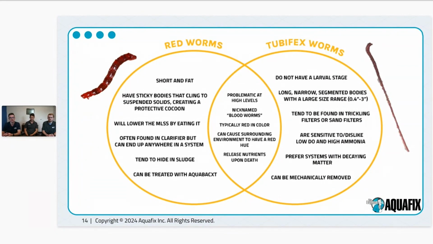Redworms are often mistaken for Tubifex worms. As you can see, they're pretty different in nature, but it's very easy to understand how an operator can get confused by them, as obviously they're both worms. So this is a nice helpful chart, like Dalton said. We do have plenty of other resources on our website. You can see in the chat there a link to our Secret Life of Bugs blog post that has a little additional information on this specific issue at hand. But as always, with any of our materials, if you have any questions or want copies, you're more than welcome to reach out to us.